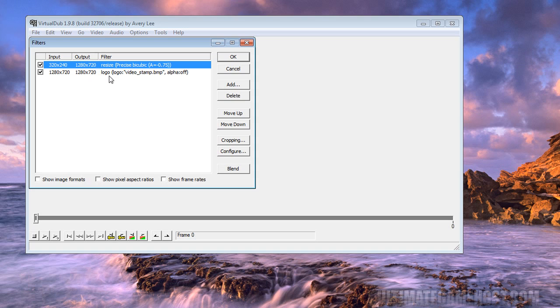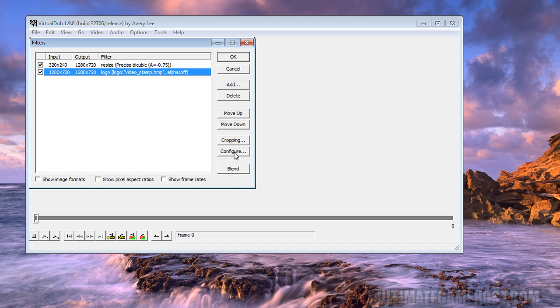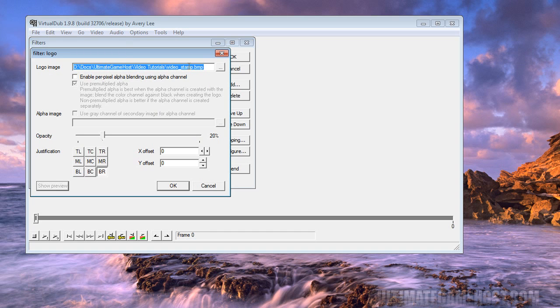And we also put our little logo in there, and I'll look at the configure on that as well. So all I'm doing is pointing to a bitmap file, and you can see the other settings I have here. The opacity set to 20%, and the justification, these are top left, top center, top right, bottom left, bottom center, and bottom right's the one we use, so it puts that cool little logo down in the left that you see. And that's pretty much it for video settings.